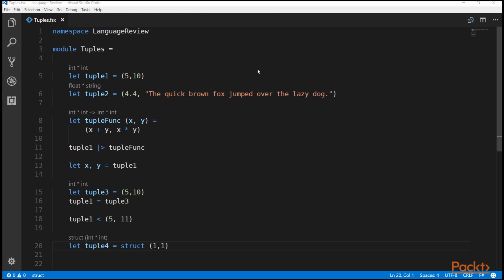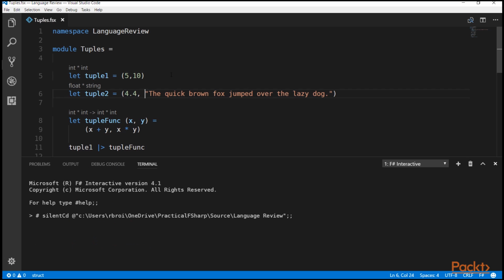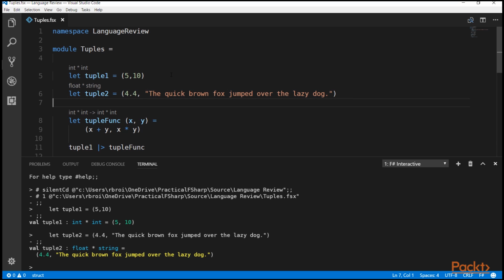The tuple is the simplest and most flexible of the immutable data types. With a tuple, you can bundle together any finite, ordered set of values. And each of these values can be of any type. One of the most common uses for tuples is to define a set of values that must be passed together into a function. It's also a convenient way to make a function return more than one thing. So here in this function, I'll pass in a tuple of integers and return another tuple calculated from the inputs.